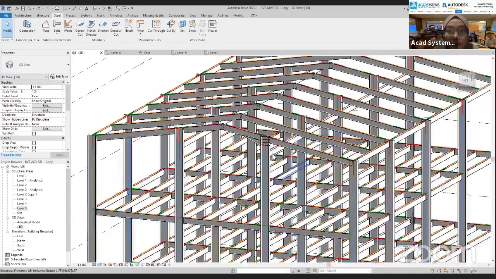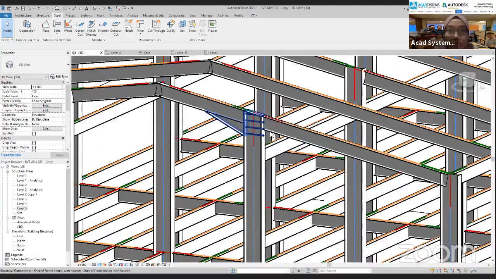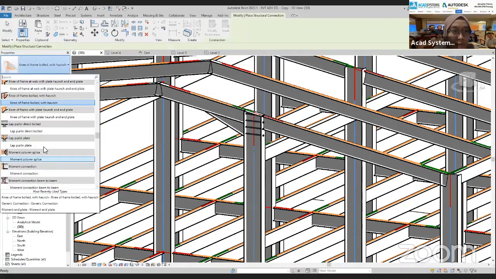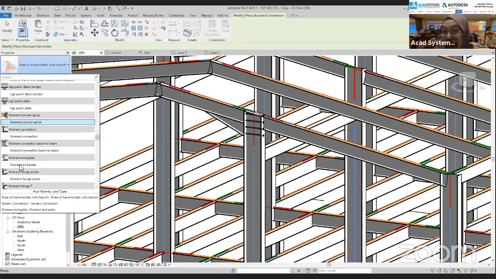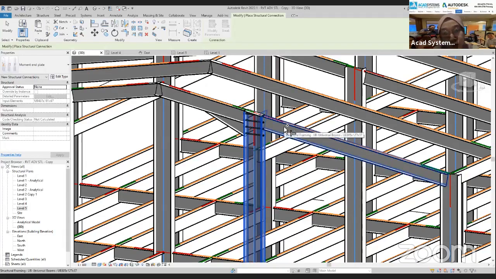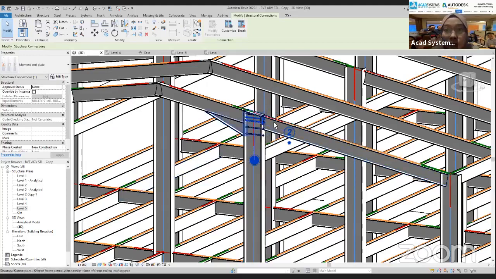Okay. Another one, I'm going to add also a connection between this column and this beam. Again, I go to Connection, and under the properties here, I choose the moment plate. I click on that one, and I click on this column and Control. I click on this beam, and I click Enter. Then it will automatically generate the connection that we choose from these properties here.